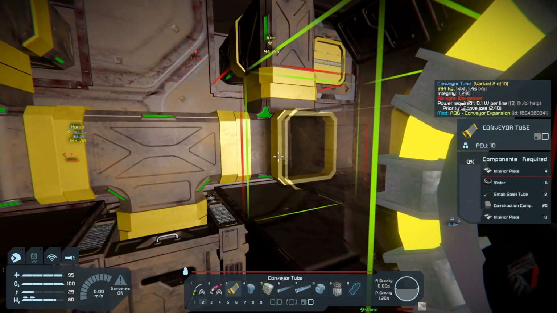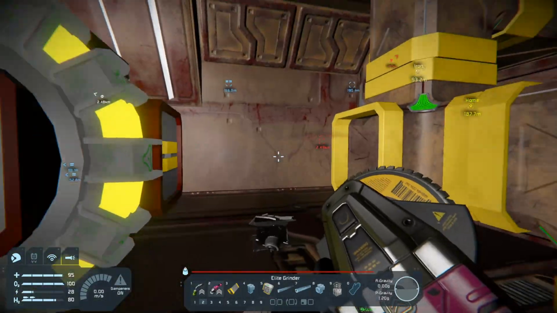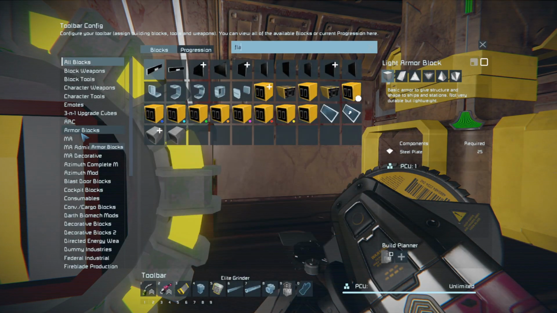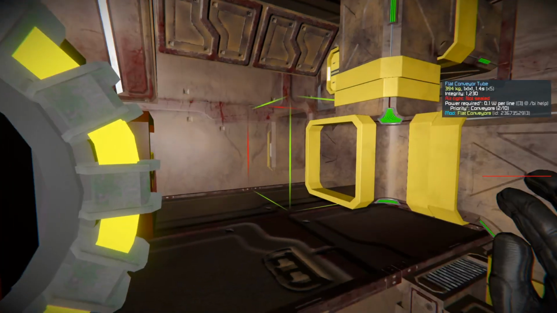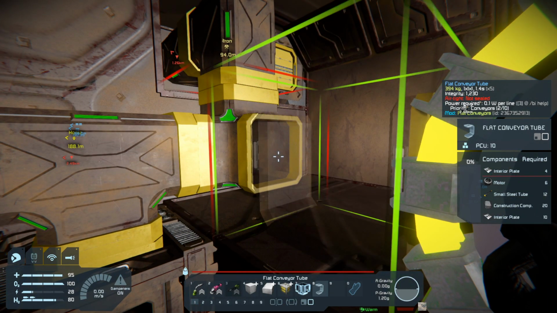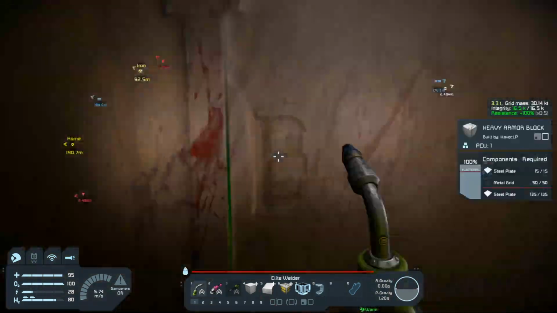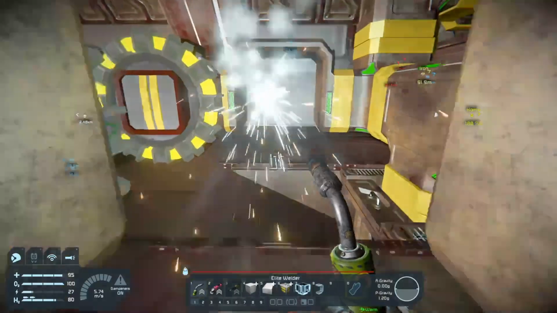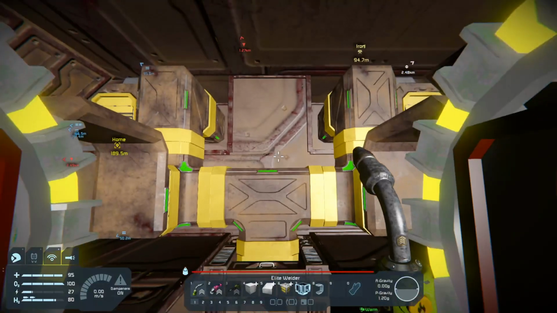And then that, and then that. Well, hold on. That one's got to come out, that one's got to come out. I want to use this one. The reason is because this will allow us to still get around down here, like so. There, you can still walk through here. These flat conveyors are fantastic when they work. I've had a few times where they haven't worked, so there is that.